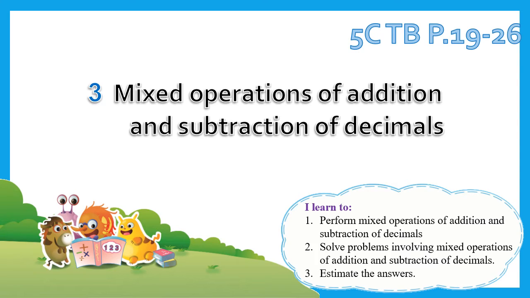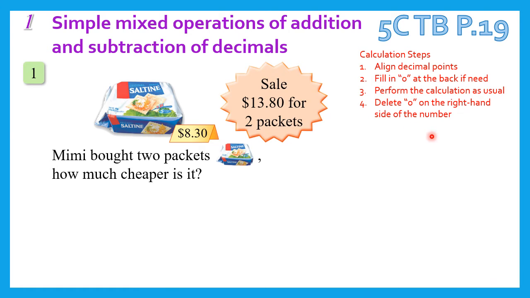Everyone, the topic today is the mixed operations of addition and subtraction of decimals. Throughout this chapter, you will learn how to perform the mixed operation of addition and subtraction of decimals. You will learn how to solve the related problems, and you will learn how to estimate the answer. Alright, turn to page 19 of your 5C textbook, and here are some hints for you to do the calculation.